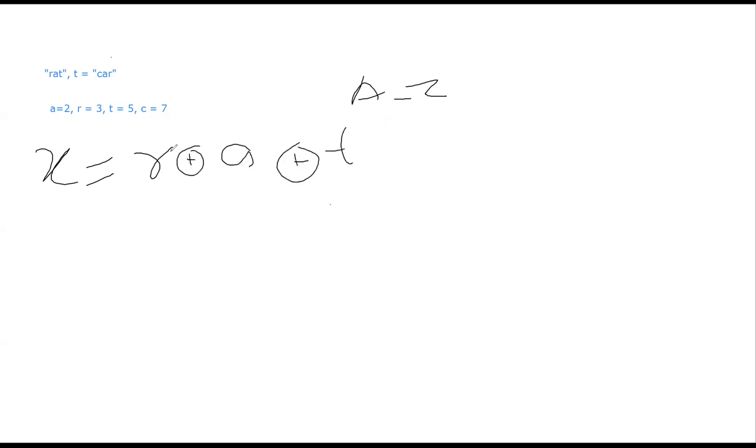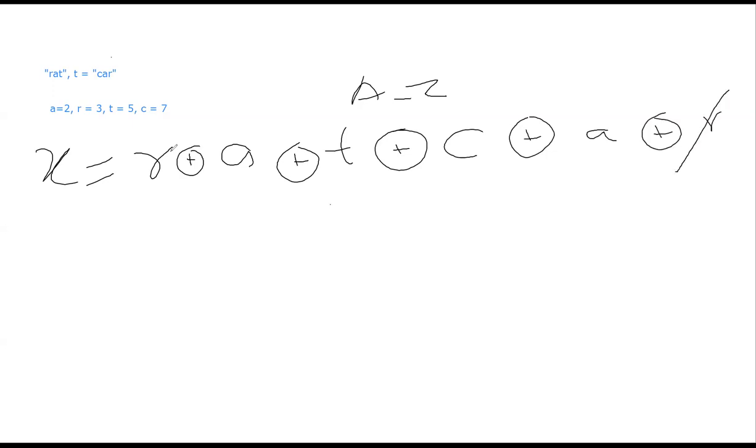Could we try the XOR for this example, to see how it works? Sure, we can try. So let's see the example of RAT. Roger, correct me if I'm wrong somewhere based on your approach. What you're saying is you'll have R as one, right? R will have its own unique value as an integer. Suppose R is a number from A to Z, whatever its number is, we'll just take it. And we have A, which is XOR here, then we'll have XOR T, XOR of C, XOR of A, and XOR of R.